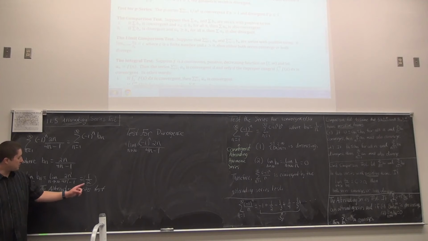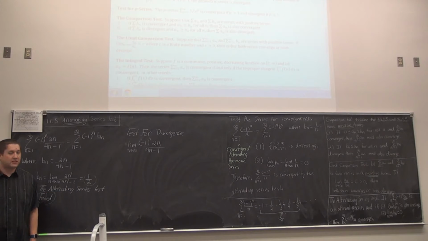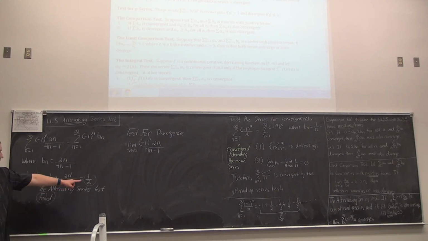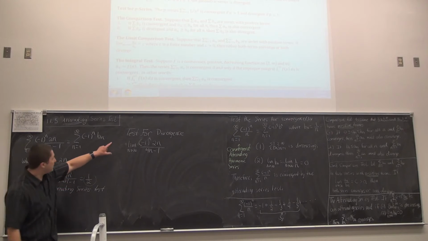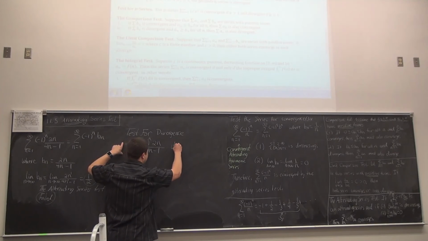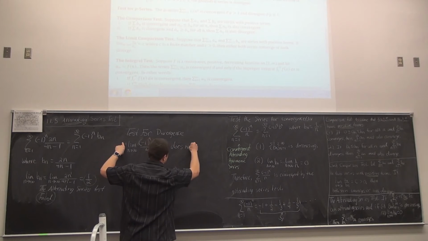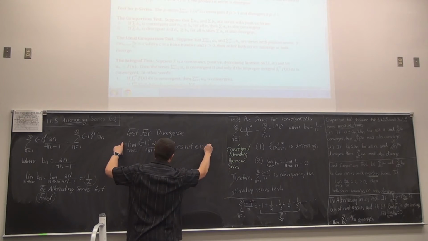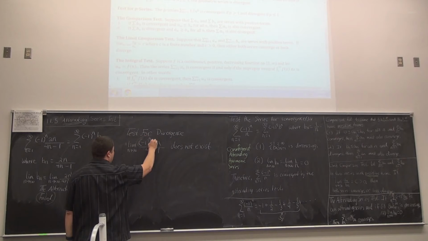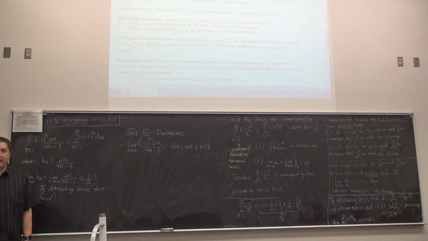Okay, for convergence of the actual sequence, that's pretty bad because in order for the limit to exist, we have to be approaching one specific number. And that's another reason we need this limit to come out as 0. So this just flat out does not exist. And that's specifically because of this portion right here. We're approaching two different values at the same time. So whenever you have a limit that comes out as a positive quantity, you throw in the negative 1 to the power n, that limit can no longer exist anymore.